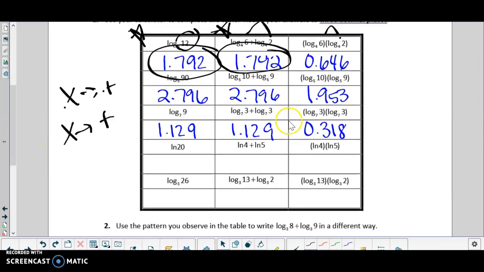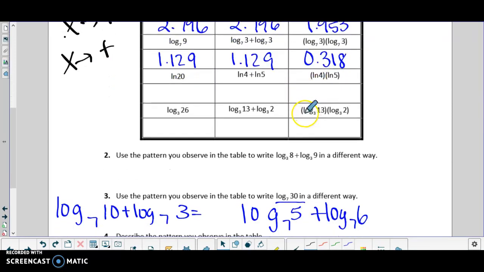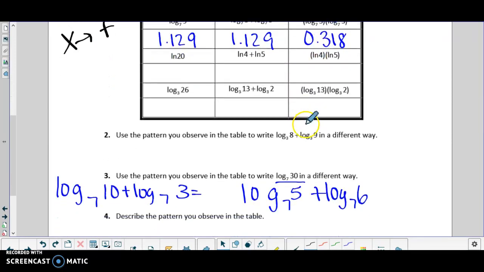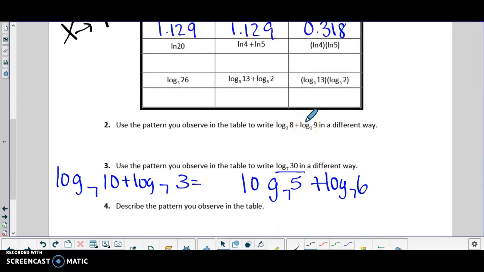So, going down, an example really is what will make a little more sense. Down here, and we're on page 9 if you guys didn't already figure it out, the pattern that we see is we have log base 3 of 8 and log base 3 of 9. So if I want to condense it to put it into 1 log, log base 3 of something.